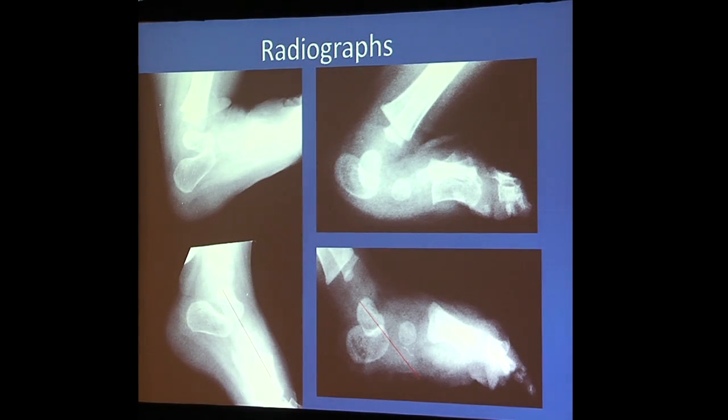All right, this is what the x-ray looks like. Here's a normal foot. Here's the talus. When the foot is in forced dorsiflexion, and we do this in the office, right? The whole foot lines up and the calcaneus is pointing uphill, all right? With a CVT, you dorsiflex the foot, the talus is pointing down, the calcaneus is pointing down, there's no angle between them, and the rest of the foot is pointing up. If you look in plantar flexion with a regular foot, the first ray and the navicular line up with the talus. In a CVT, the talus still points down and you just bend the rest of the foot.